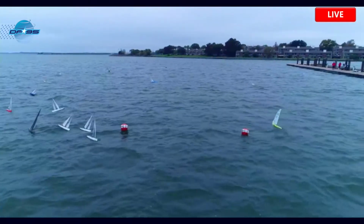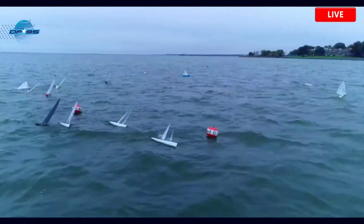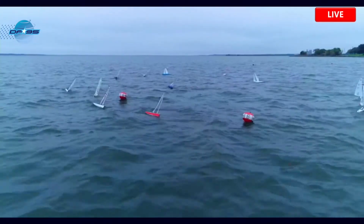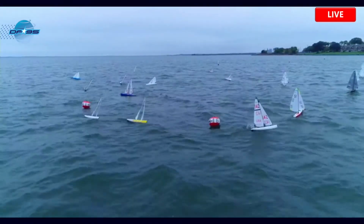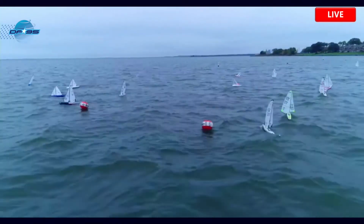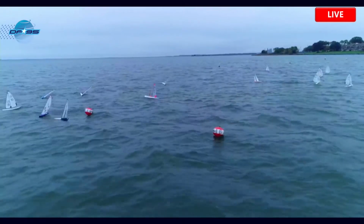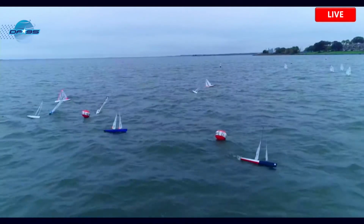And it looks like Buzz Coleman and Derek Priestley are making some fantastic moves there. Tishingham actually ends up fourth, even though he was first around the windward mark, followed by Jonas Sampson, Tony Gonzalez, Jerry Brower, Peter Baldwin, and Steve Landau. You can see Eric Rosenbaum there in the Texas-colored boat trying to make it around the windward mark, along with Steve Washburn, Danny Thomas, Gary Bull, Peter Allen.